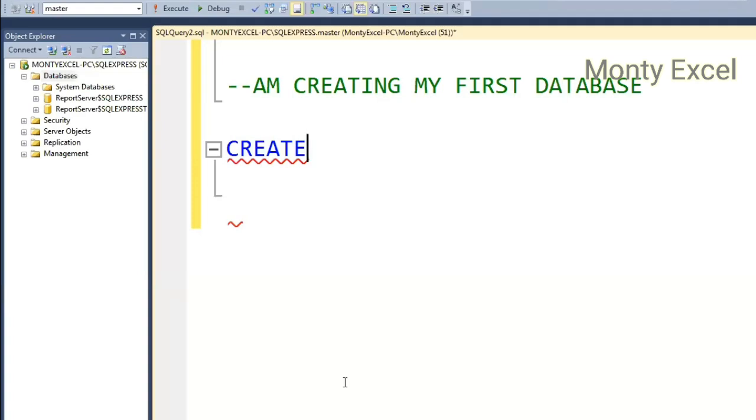So create is a command, which is a keyword. That's why it's showing up in blue color. But what about the first line, which is showing in the green color? There is a lot of difference, right? This is not a query. This is a comment. This is a query. That's why we are able to see create and still showing error.